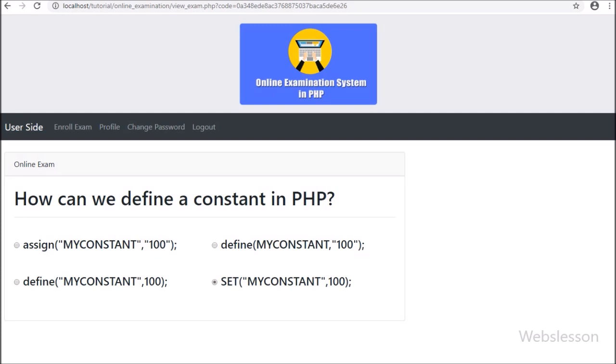So in this part, we have covered how to change the user exam attendance status, and how to load exam questions on the web page. So in the next part, we will make navigation for the next and previous buttons by using Ajax with PHP.